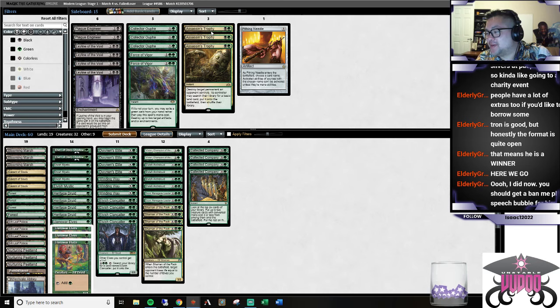You should get a ban. I should get a "ban me please" speech bubble for him. I will work on that. See what I can do to make that happen. I mean, to be fair, I've got a whiteboard next to him. I can just draw it.